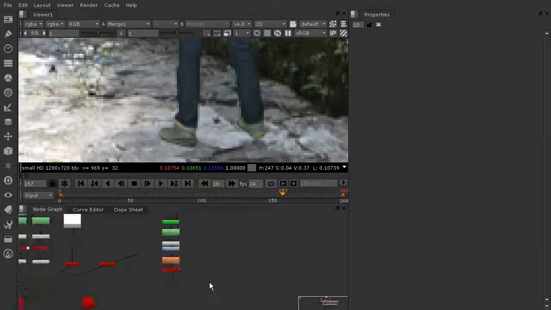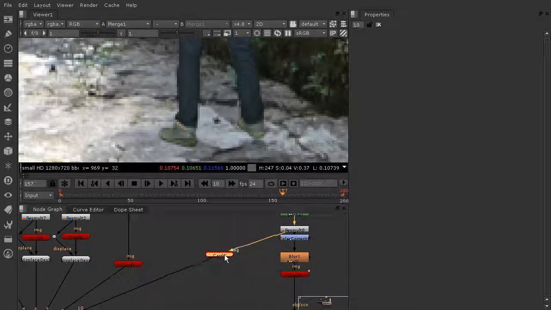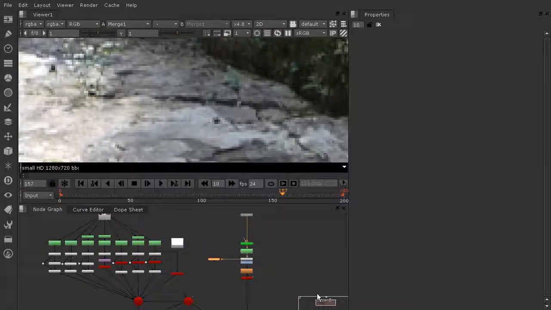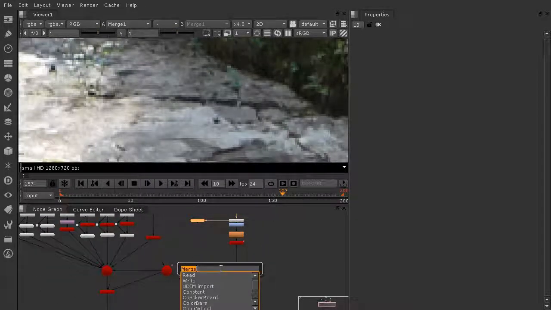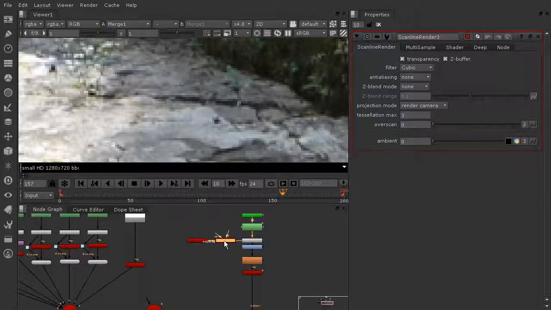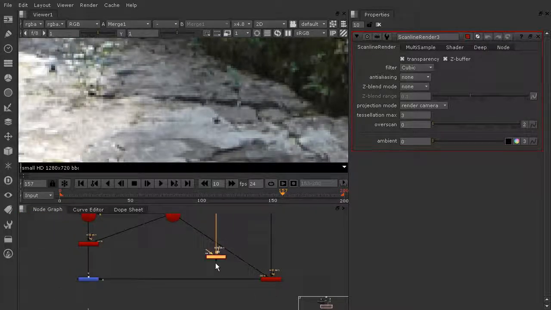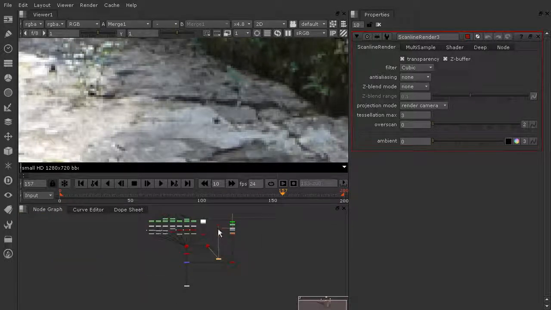So what we'll do is come through here where this card is that we've got for him, and I'm just going to have that go straight out there. We'll disengage that from the scene, and then we'll give him his own scanline render node, just like we did for the shadow. So we'll drop one of those in, and it automatically connected that card object, but we'll still want to connect our camera. So just like that. And I think I'm going to pull this over here to the right, because I think that's going to be a little bit cleaner for us here.